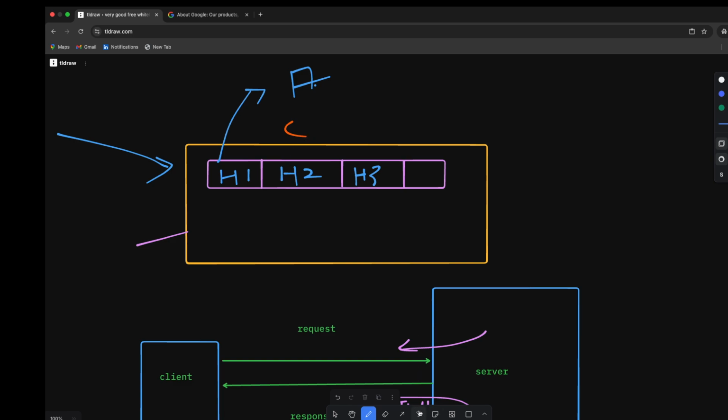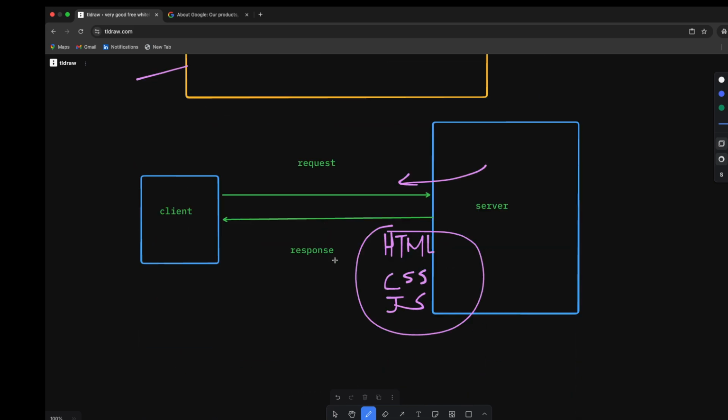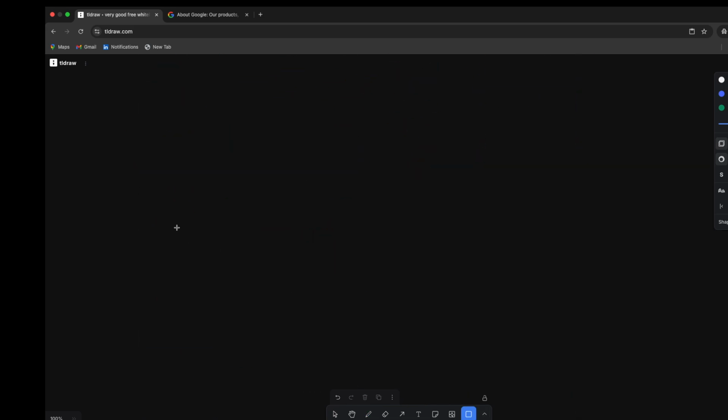The moment I click on this contact page, previously, without the introduction of single page applications, this contact page is also going to be a new HTML page. The moment I navigate to this tab, in my client server model, this is my client and this is my server.